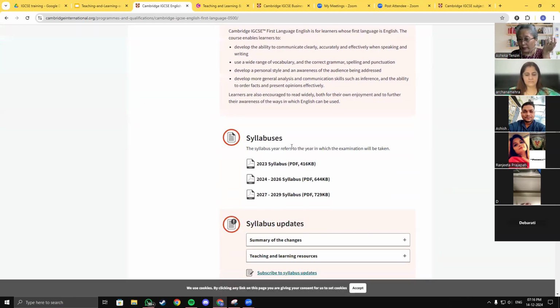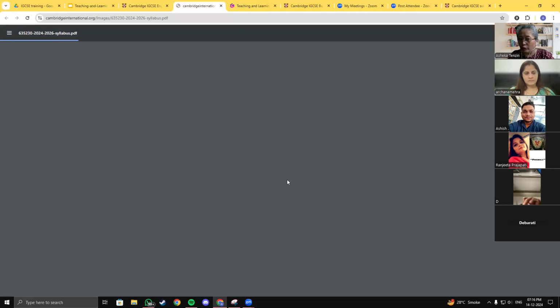When you look at the syllabus, they have given you the syllabus here. So 2027 to 2029 students appearing IGCSE exams during that year will look for the syllabus here. If I'm going to give my exams in May 2024, then I would have looked over here. Students who are going to give this exam in May 2024, May 2025, May 2026, the syllabus is here. So when you click on it, you will get the syllabus. In MYP, you have the subject guide. In IGCSE, you have the syllabus.